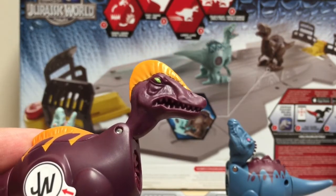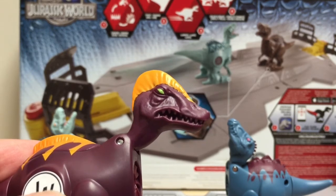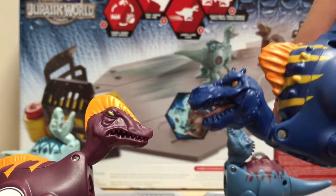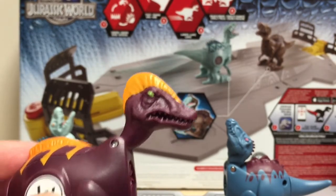Corythosaurus did not have teeth like that. It was a duck-billed hadrosaur, so it was a herbivore. It doesn't need teeth like that. I mean, these teeth are sharper looking than the Carnoraptor back here, as you can see. I mean, those are duller than these teeth. These look like they belong on the Indominus Rex.